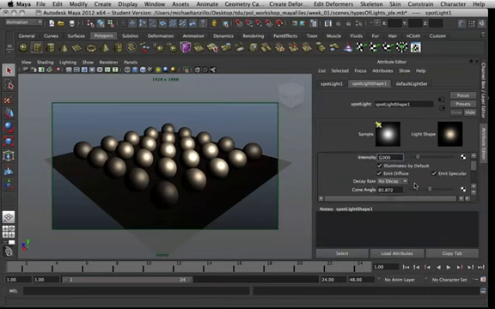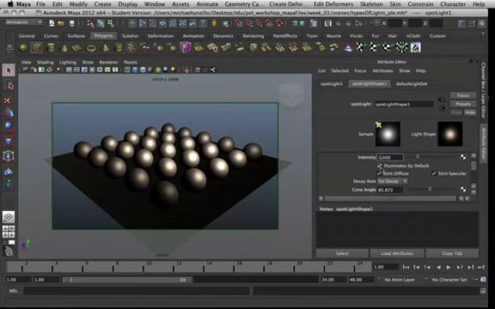The next set of values that you'll see are these checkboxes. The first one is illuminates by default. This one might seem silly to have a checkbox for, but it actually comes in handy quite often. Later on we'll set up render layers where we'll want some lights on and not other lights.